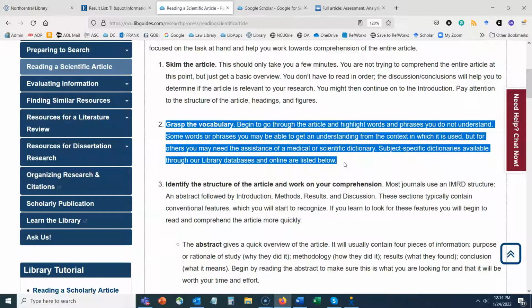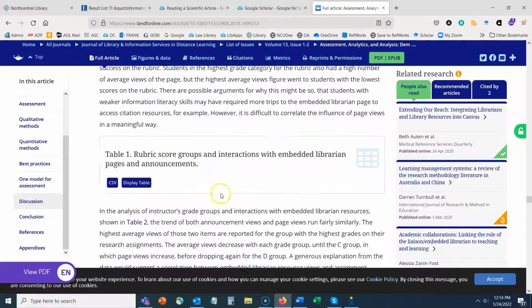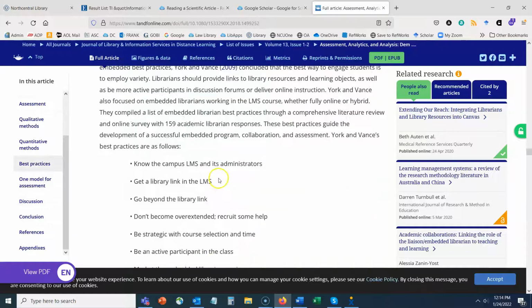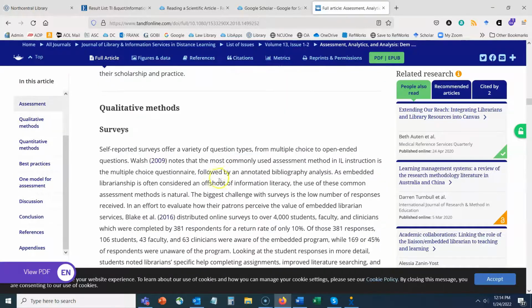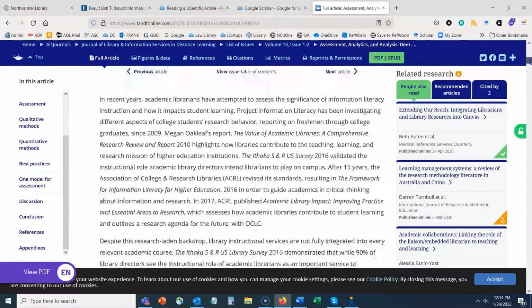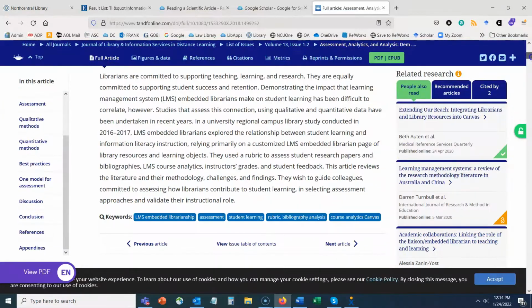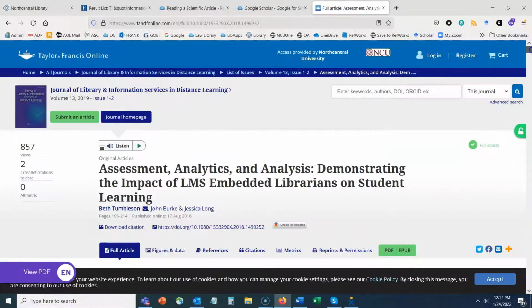So going back to our article, we know that it's focused on embedded librarianship. We don't know if they've defined it, or maybe they have not defined it very clearly here in this article. So we want to do some more investigative work on embedded librarians, right? So we're going to start out with looking for ebooks that may relate to our research topic and our terms.